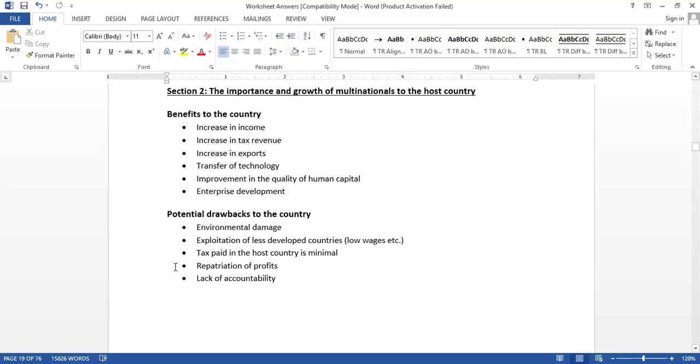The fourth one is very, very applicable: repatriation of profit. You know what repatriation of profit means? You're sending the profit back to the parent country where the headquarters is located, the US. All the profits they generate through Sri Lanka and India, they send back to the US. This is called the repatriation of profit. Multinational companies come to developing countries to earn money, to open up another profit center, and they take all the profit back. That's their nature, so we have to say that.